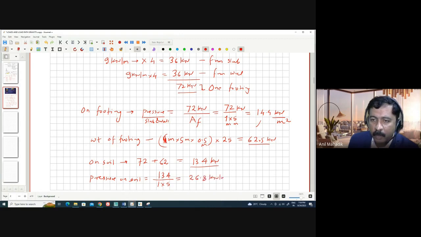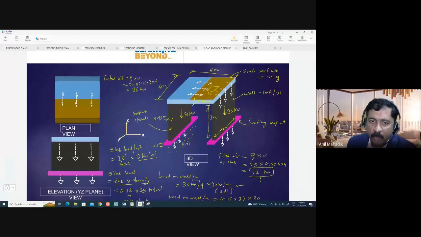Kilonewton per square meter. So you know that this pressure on soil, we generally compare with the soil bearing capacity. I think all of you know it should be less than the soil bearing capacity. Then and only then your foundation is safe. So this is the overall concept about the load calculations. Now, once you calculate the load, I will tell you how to draw the loading diagram, because the loading diagram is very important for calculations and analysis.